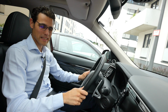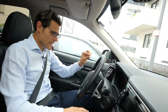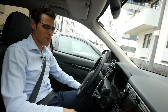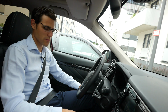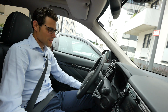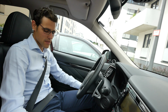Welcome to the driving part. Start here with this button. It's just slightly not loaded, but everything else is, so basically a fully loaded plug-in vehicle. And we'll also soon show you the loading station when we have finished with the driving. And the great thing is, when you have this plug-in hybrid, you're always starting silently, and especially when being in the city, it's really great.